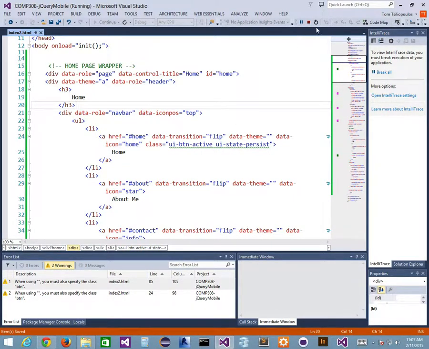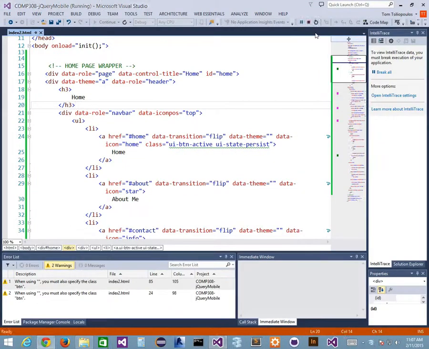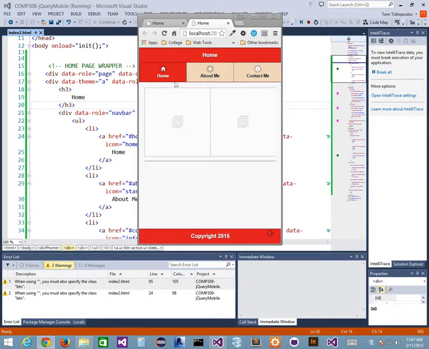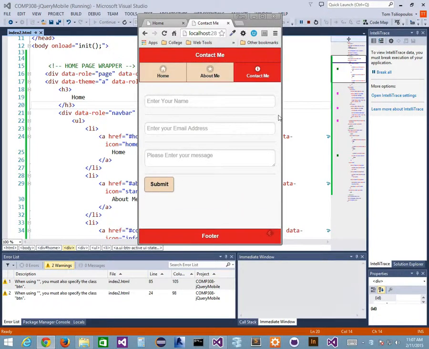And when I run this thing, if I didn't make any mistakes, I have my home button that's highlighted, and when I click on my contact me page, it comes up with my contact information that I got off of the Codica website. My footer's wrong, but I can change that in a second. But here's my email. Look how good it is for validation. So here's my name. My email address has to be a valid email address.